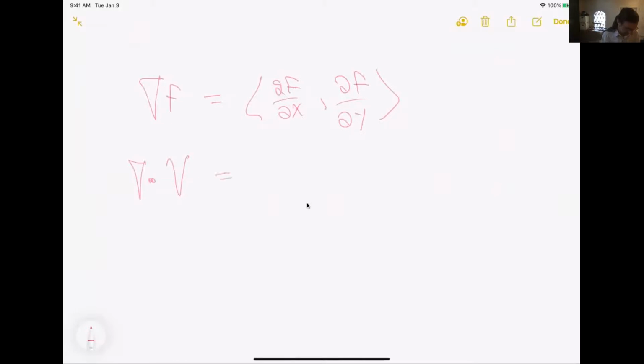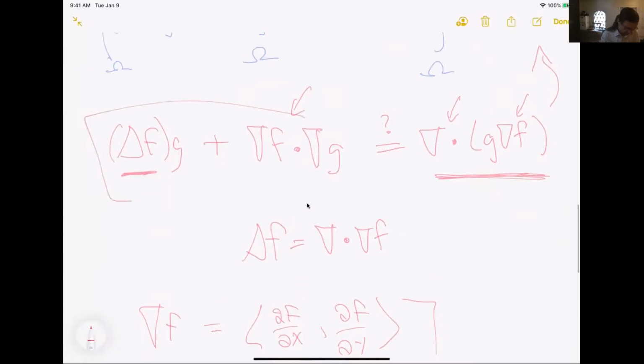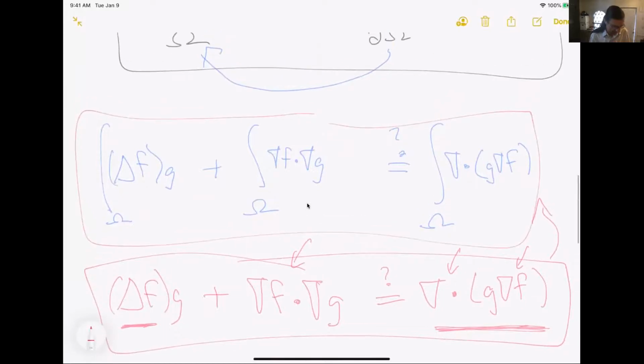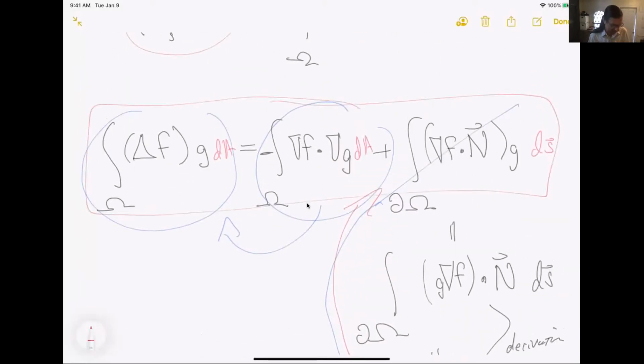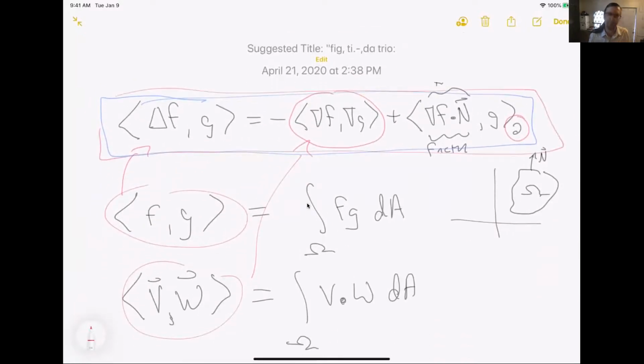And don't forget that the divergence of a vector field is the partial of the x component of that vector field with respect to x plus the partial of the y component with respect to y. Right, so this is really all you need to prove this equality. Just unpack everything in coordinates and prove that equality, then integrate everything to get this equality, and then do the opposite of what I did on the very right side to get back to the original statement in integral form, and then work backwards to the original problem in norm form.